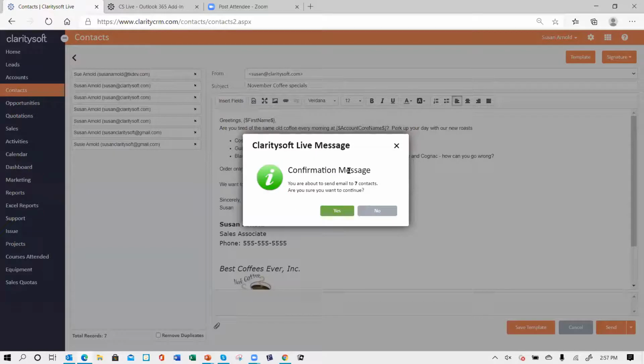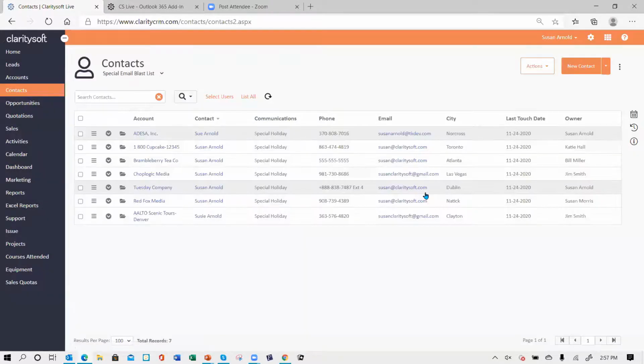Then it confirms how many emails you're going to send. And this is good to pay attention to because it's entirely possible you selected all filtered records and you got 2,000 of them when you only meant to get a couple hundred. So check this and check over here before you're sending. So it's just confirming in case you're having one of those days where you're not paying attention because everybody's bugging you. So then these will go out, all right?